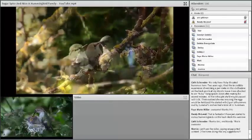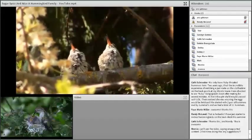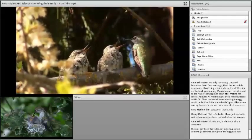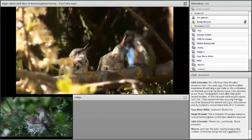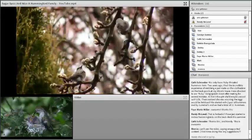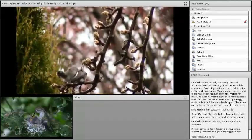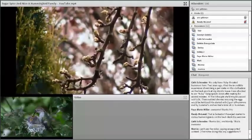When the chick lands in a tree waiting for the mom, they will often stay there for quite some time, like hours and hours, because they're not used to flying around much, and sometimes they take comfort in sitting beside each other. This is a very rare occurrence where the two chicks are sitting beside each other, though, and getting fed by mom. And they do actually play. You can see here, little Spice decides to knock Nice off the branch, which wasn't so nice.